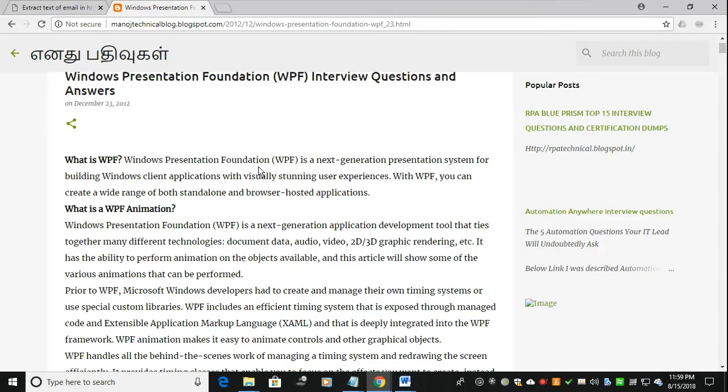But WPF is the next version of Windows applications. You can see the look and feel using the XAML view, so the entire look will come up with XAML.